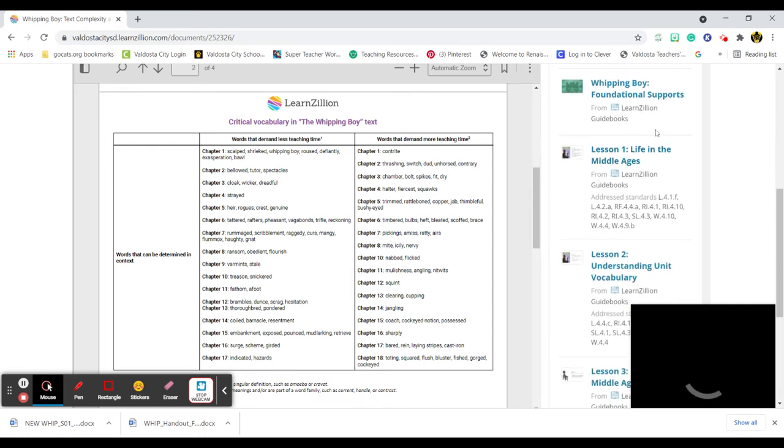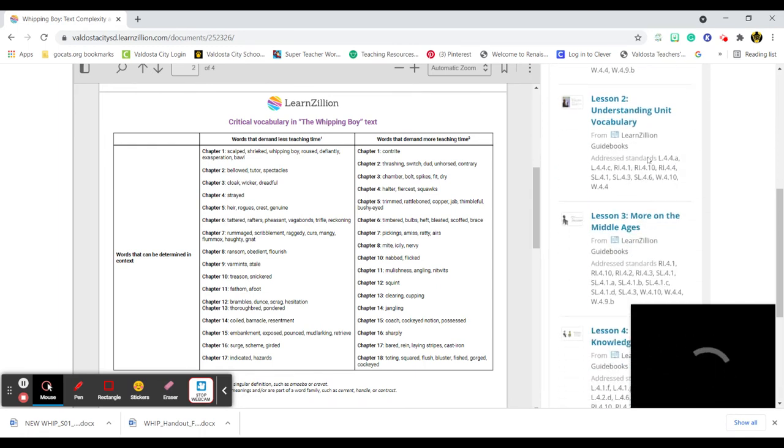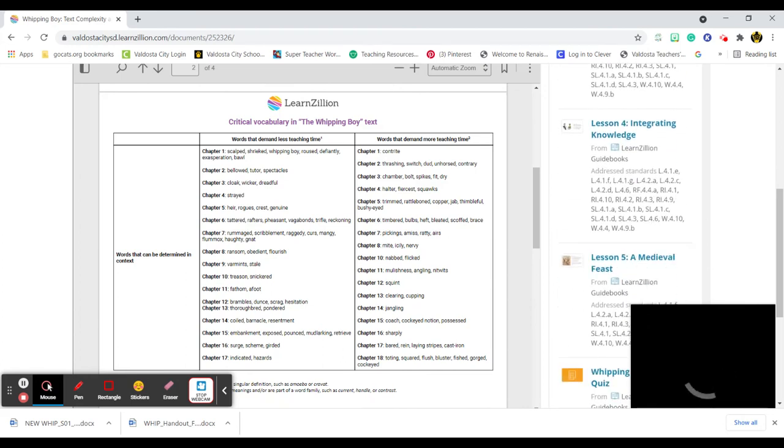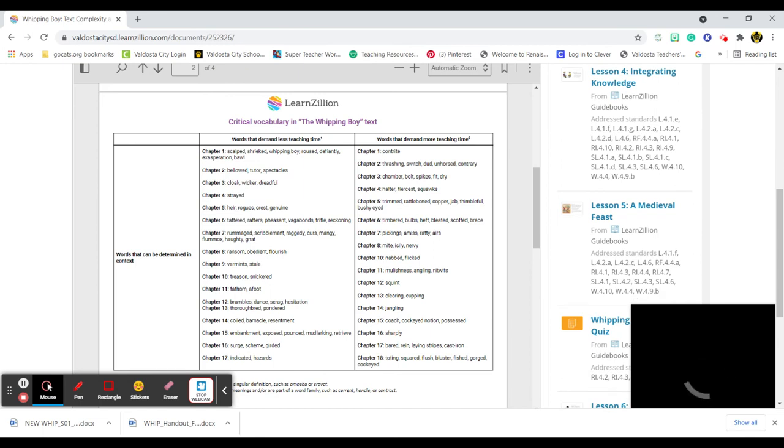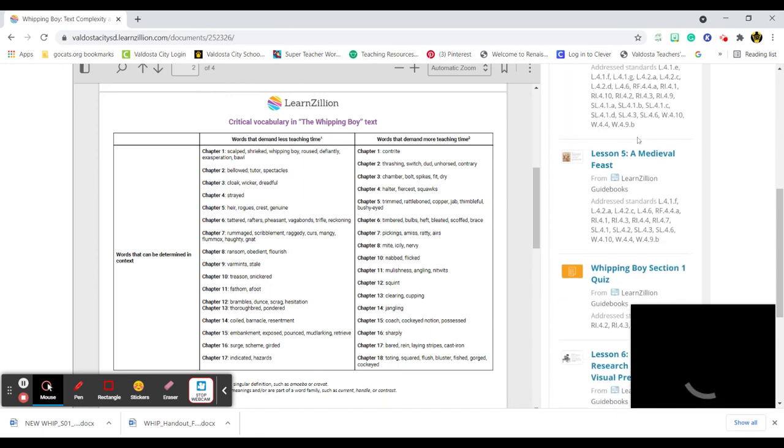And then as you continue to scroll down, you can access each lesson also over here through this panel on the right hand side. This was the panel that I was actually looking for during our planning meeting, but for some reason it was not showing up on the G2 board.